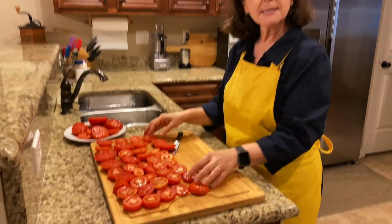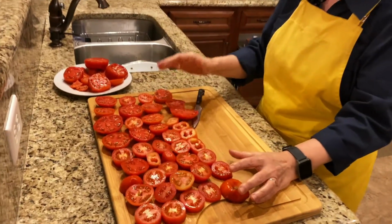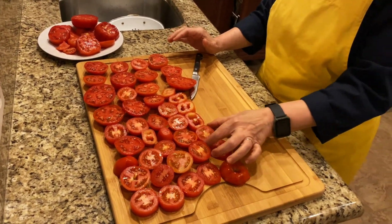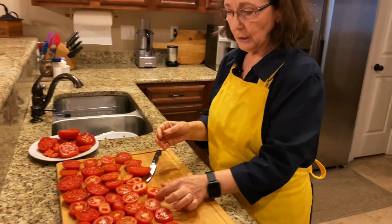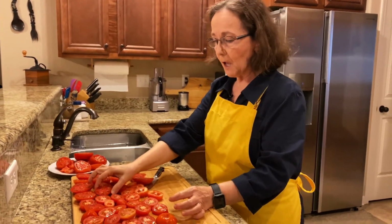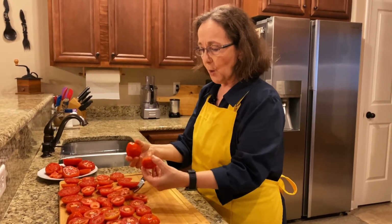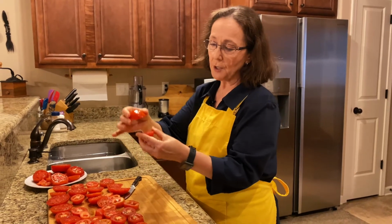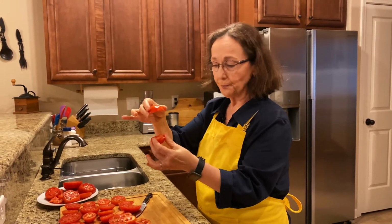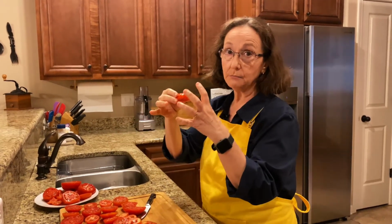Right here on this cutting board, there are the 3 different types of tomatoes that I showed to you earlier in a bowl, and these are the San Marzano, the Roma tomatoes, and also the Better Boy. What you want to do is cut the tomato, the top and the bottom part, so that you're creating, remember, Sotto, Sopra, and you have the linguine in the middle.